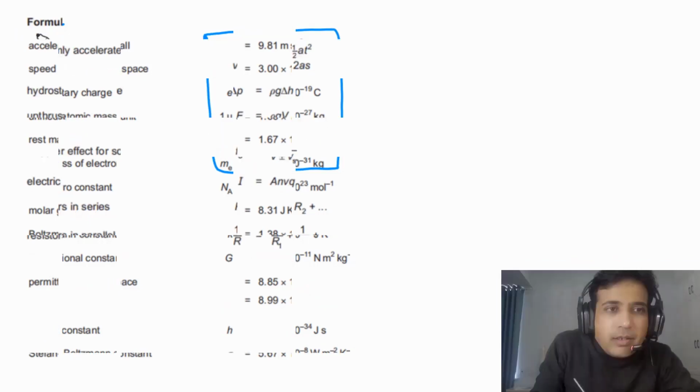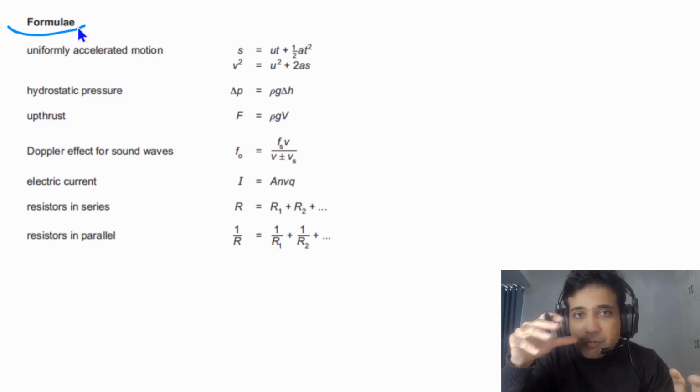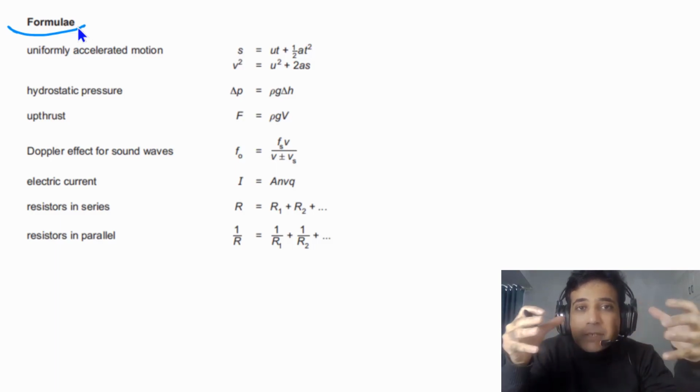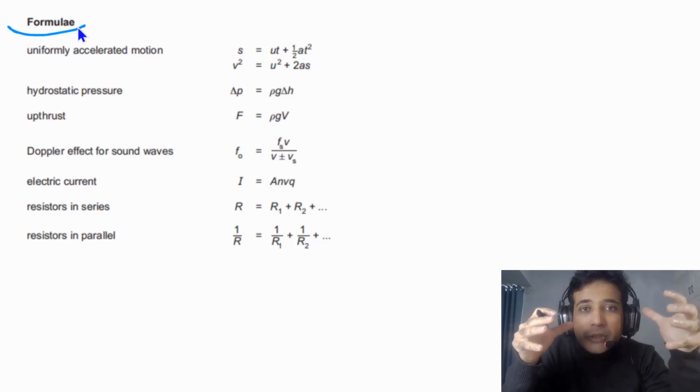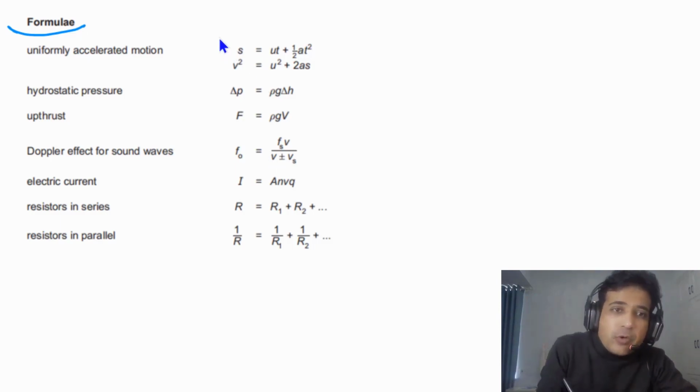On the second page of the exam paper, some important formulae are also given to you. But these are not all the formulae you need for AS physics. So it's very important that you remember the rest of the formulae or you need to understand how to derive them. Because when you derive a formula, you understand the physics behind that, and that is what you need for understanding of physics. So try to derive formulae by yourself. But if you have forgotten any formula, you can come to this page and check for that formula.